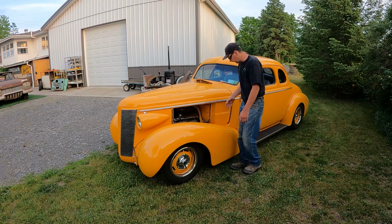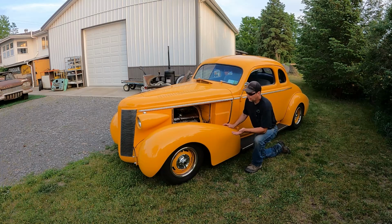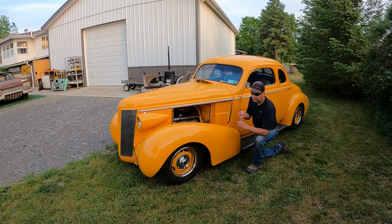This is school bus yellow, chromatic yellow, whatever you want to call it. This car has very, very nice paint on it, and I'm not a shiny paint guy. I don't like cleaning stuff, and every time I drive this car, I have to clean it. Bugs stick to it. Road grime sticks to it. Water spots stick to it. I've got well water, and my well water is terrible. Every time I wash it, there's spots on the chrome right now that I didn't get off. So it's a pain for me to keep it clean.